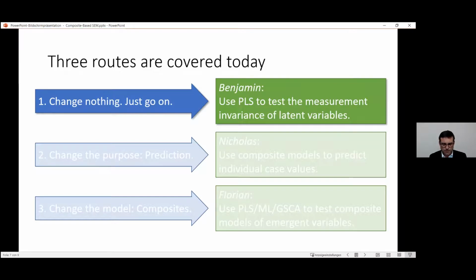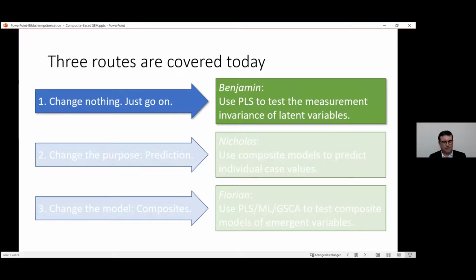The first question is about whether the tool does its job. And in that regard, Benjamin did something great, namely a Monte Carlo simulation. A Monte Carlo simulation is a great way of providing evidence, and it looked really carefully crafted, looking at the power that this test has. And indeed, that I think is the way research in composite-based structural equation modeling should be done. So methodologically, it looks sound.